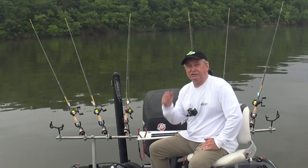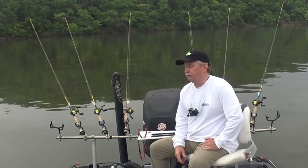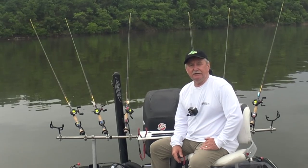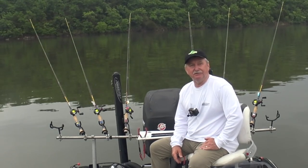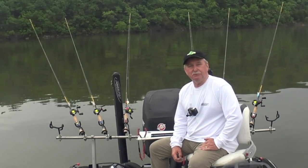The air temperature is 68 degrees. It's been raining for a week and this water's starting to muddy up. There's a lot of pollen on the surface. So, not ideal conditions, but we're gonna give it a try. So stay with me.